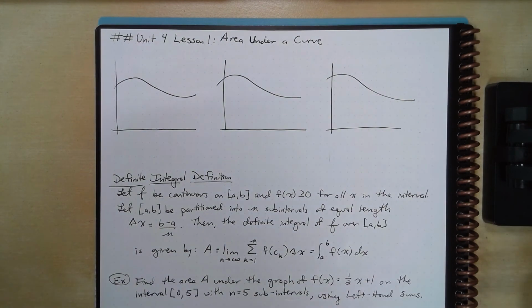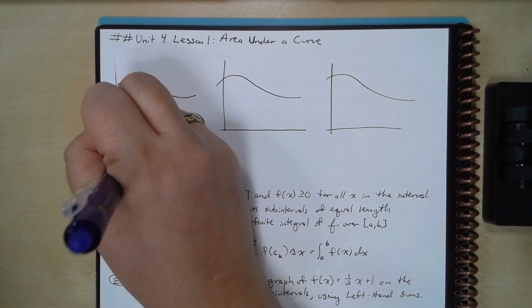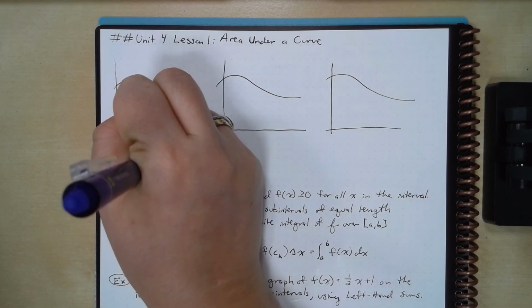That's exciting stuff. So before we dive into integration using purely, I almost want to say algebraic, but I guess it's calculus methods, computation methods, that's a good word. I'm going to show you how we can approximate the area under a curve. So we can approximate the area under a curve using something called Riemann sums.